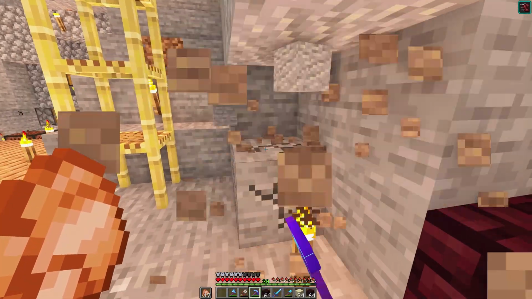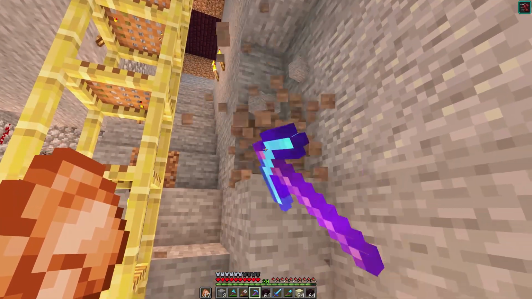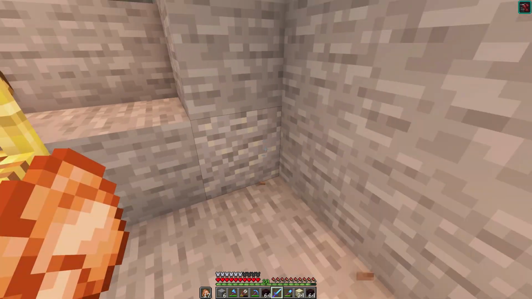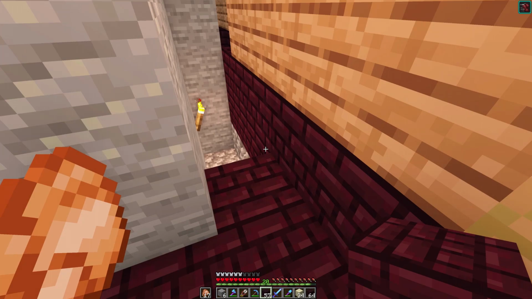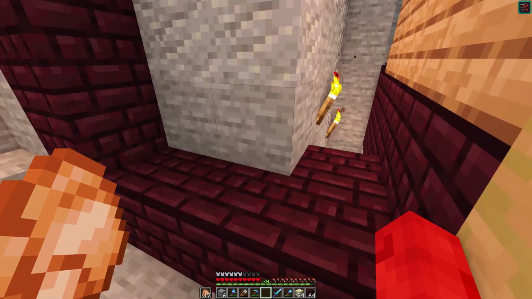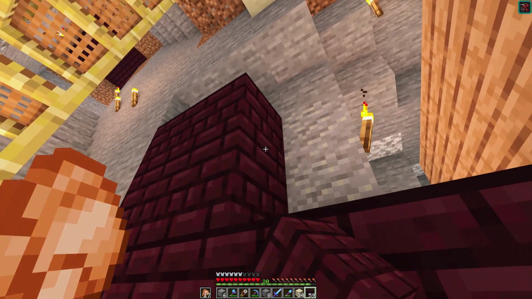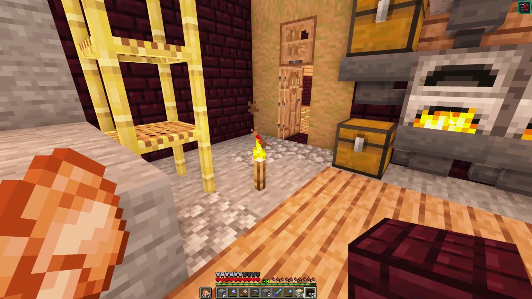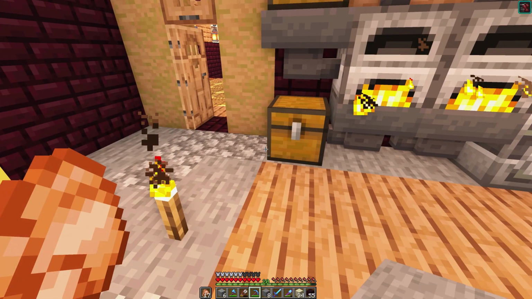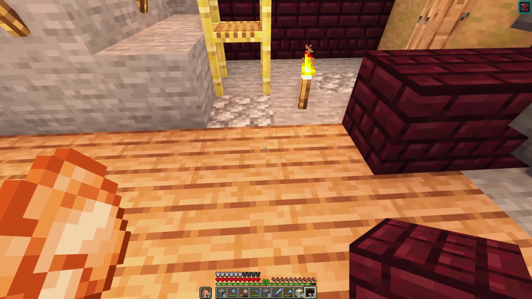So part of that's just going to require digging out this wall so we can replace that. And then I'm going to put in probably just nether brick here. And let me put the torch back. That way it's covered. Yeah, so we're probably just going to nether brick this whole section all the way up. I might put some detailing in afterwards. The nether brick will then obviously come here as well.